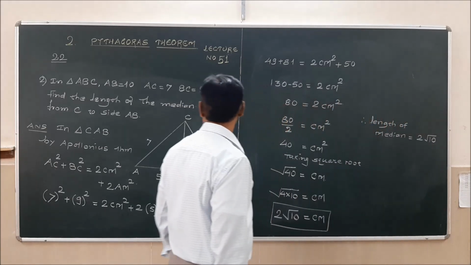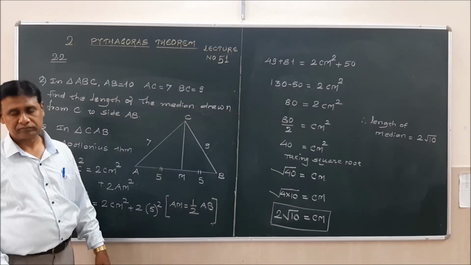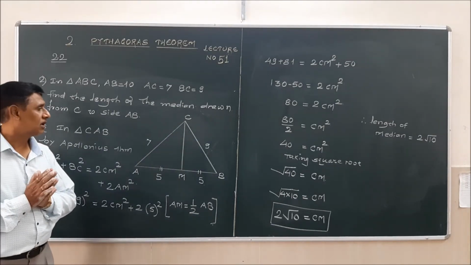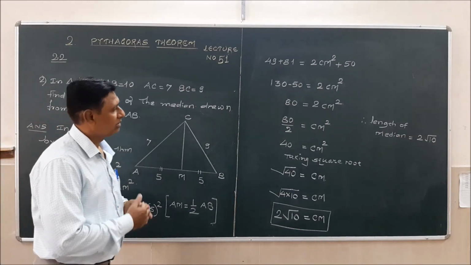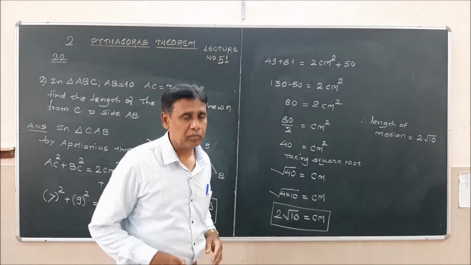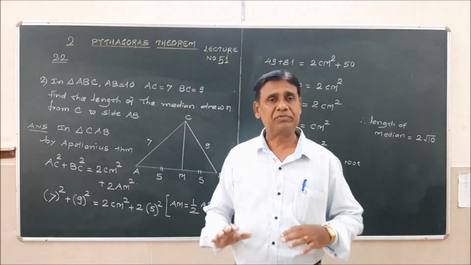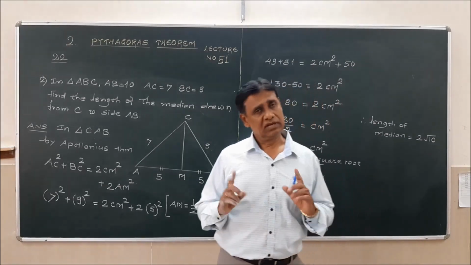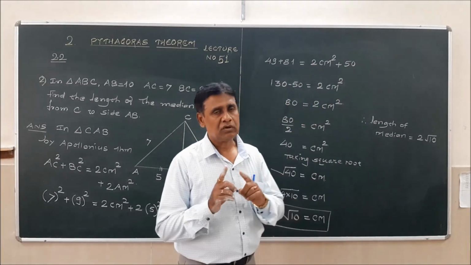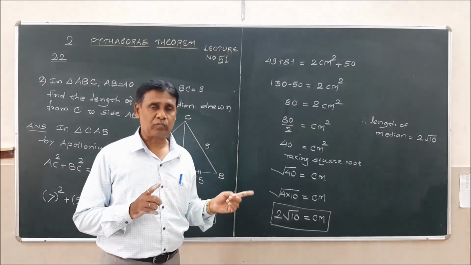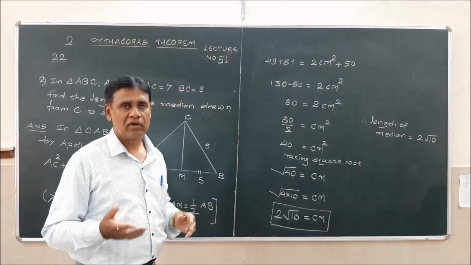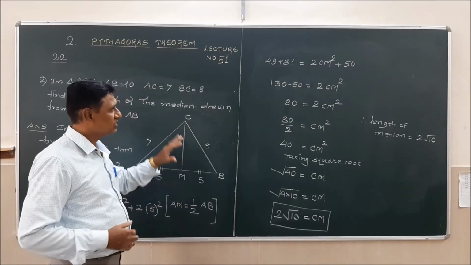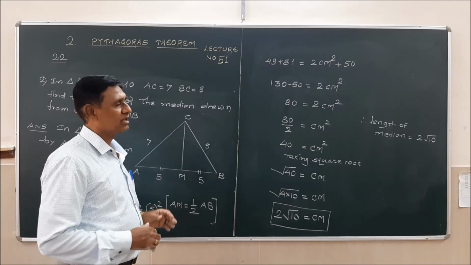Okay, that's all for lecture number 51. Dear students, Apollonius theorem is important, its application is important. To prove this theorem is difficult, absolutely difficult, and very rarely asked in the examination. You have to learn those two properties which are given, I think, on page number 40 or somewhere. Later on, this is important because these sums are very frequently asked in the examination.